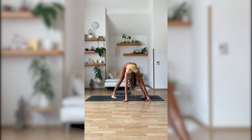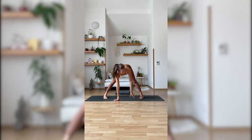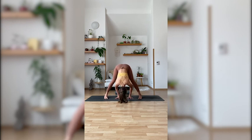Start walking your hands to the right, so we're coming now into a wide-legged stance. Both feet are in one line, both toes are turned a little to the inside. You can again bend your knees as much as you need to and place your hands on the floor — either in front of you or, if it's available, in one line with your feet. Relax your neck, shift your weight forward, engage the glutes. Engage the glutes, engage the whole body and try to reach down through the crown of your head, not forgetting to shift the weight forward. For two more breaths. Inhale, exhale. Try to engage your thighs. Inhale and exhale.